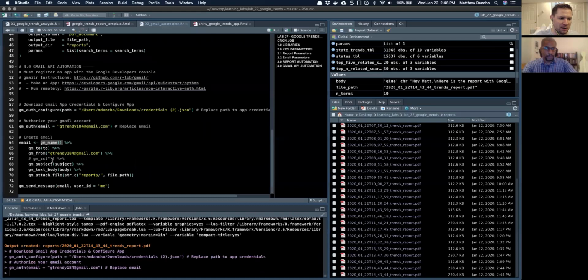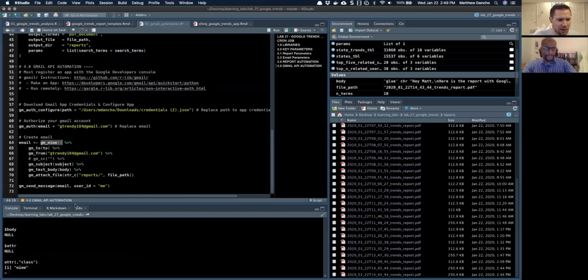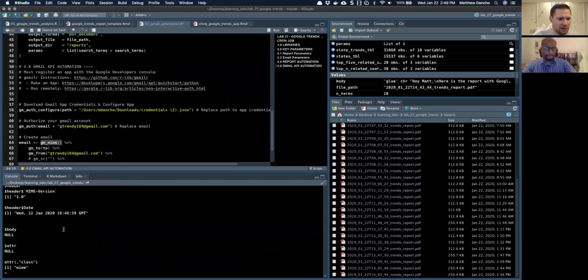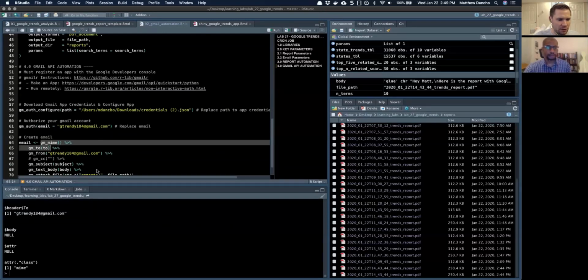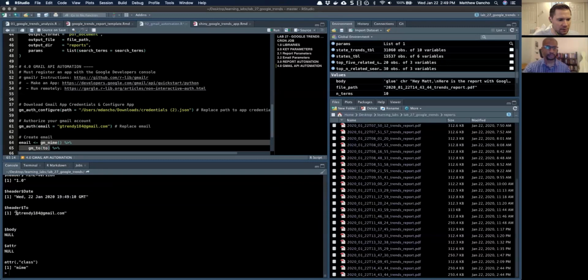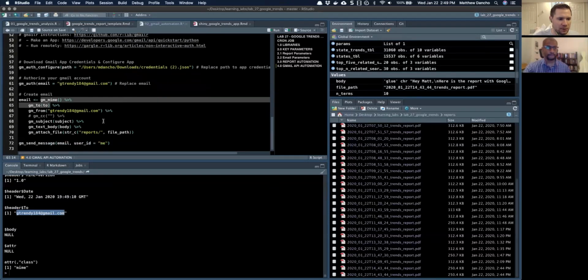You start off with this function to create an email, and it's got a body, some attributes and so on. Then you progressively add things. First I'm adding the to, changing it to GTrendy. This would be the person you email to.